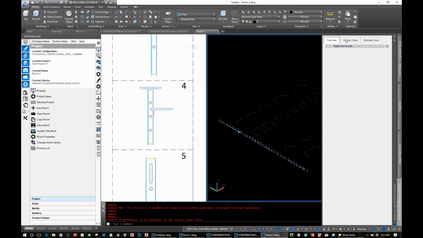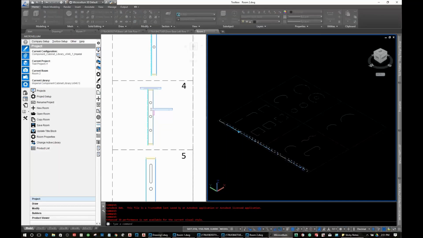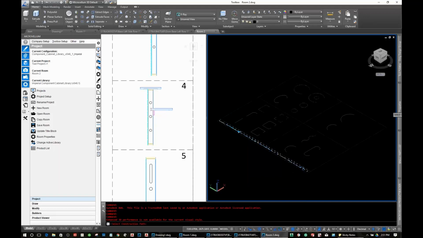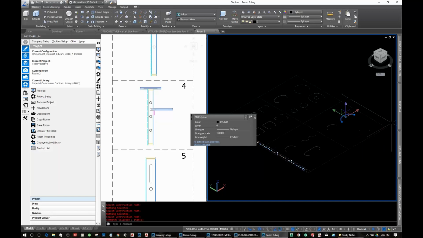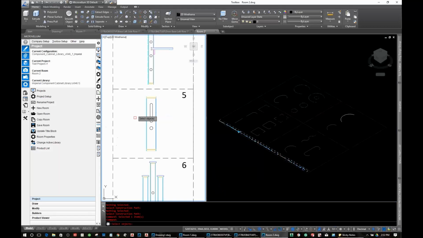I think I wanted to do this one. I'm going to just select, and for some reason this is, yep. So this is where you select the path, and then you select the parts that you want to add to that path, and I'll just pick a simple wall here. And you can drop this in.